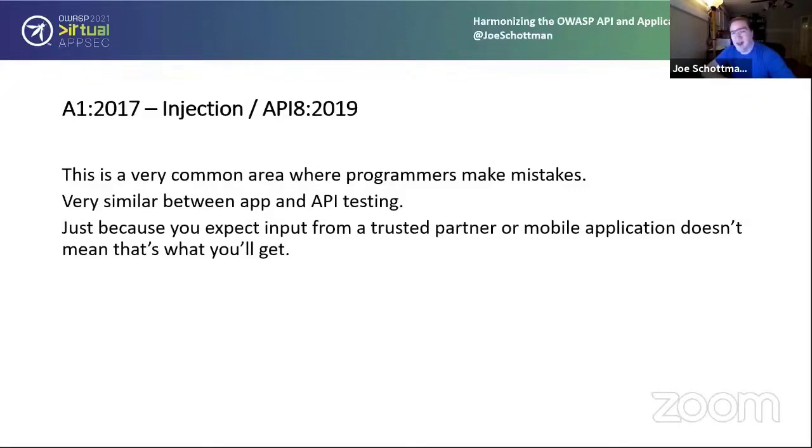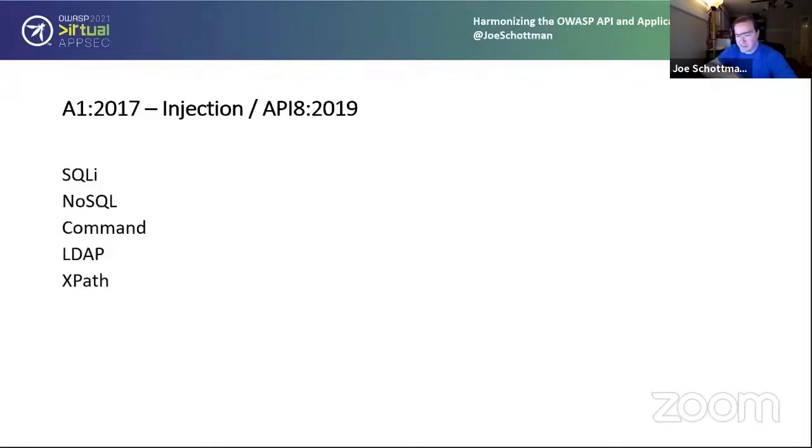They may think that the mobile app is making the calls, and therefore it's kind of immutable, and those calls are going to be safe. And it's not that hard for an attacker to pull that web application or mobile application apart, and figure out how the API's calls are being made, and then start making malicious ones. You're probably familiar with most of these. SQL injection is obviously one of the most famous ones.